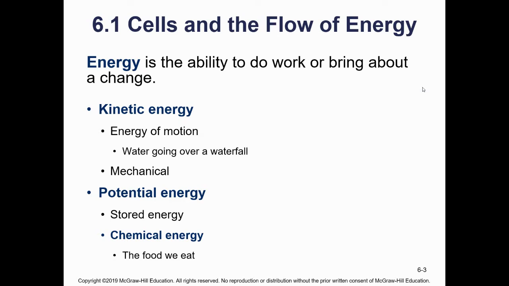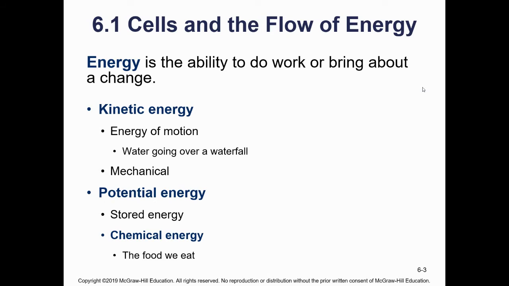Solar energy comes in through the sun, through light. And then we have potential energy, which is stored. It has the potential to do work when we release it. So water behind a dam is an example of potential energy, or stored energy. Chemical energy is the energy contained in the bonds between atoms in a molecule. Those electrons moving back and forth contain energy, and when we break those bonds, we release that energy.